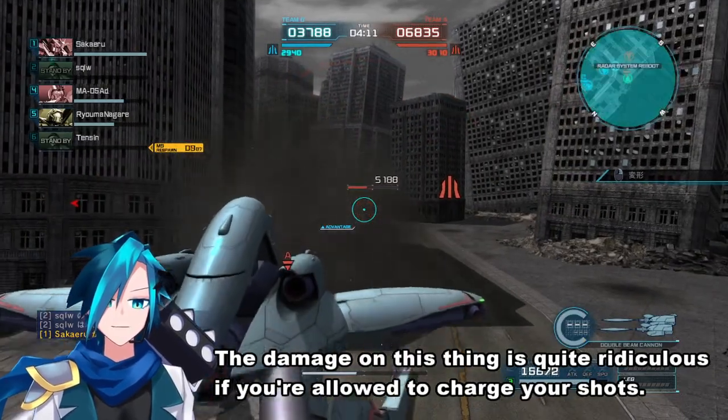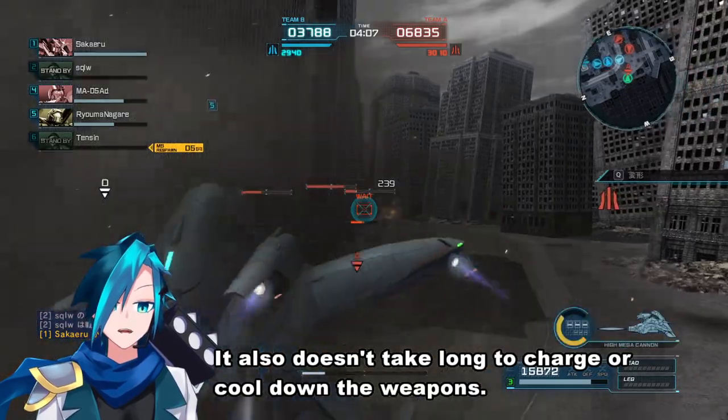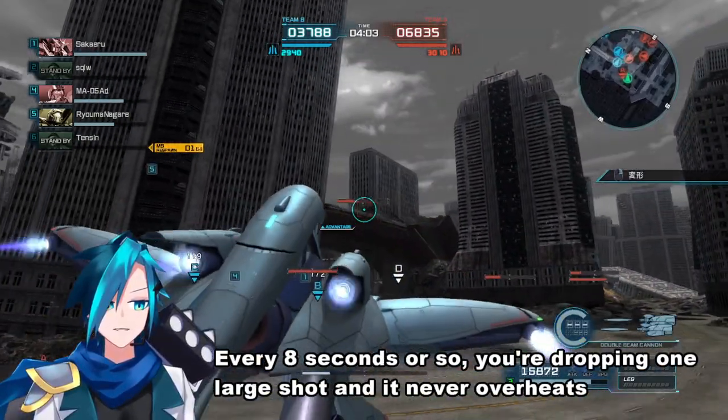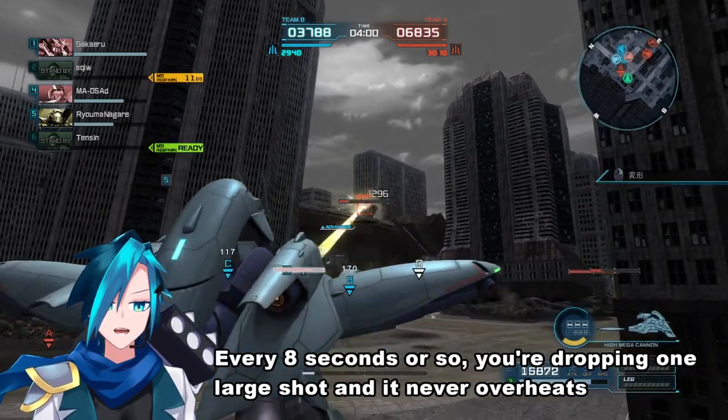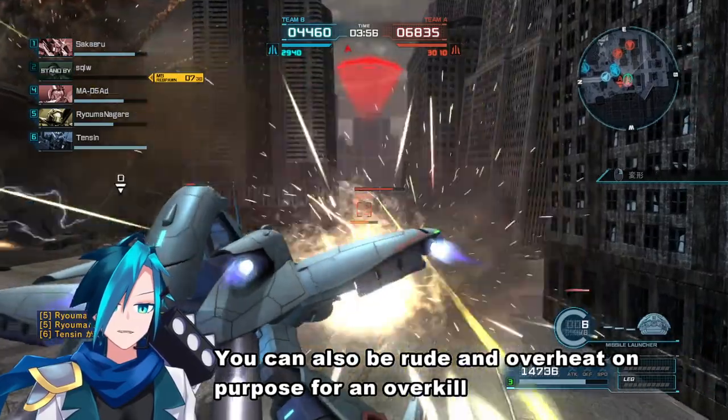The damage on this thing is quite ridiculous if you're allowed to charge your shots. It also doesn't take long to charge or cool down all weapons. Every 8 seconds or so, you're dropping one large shot and it never overheats. You can also be rude and overheat on purpose for an overkill.